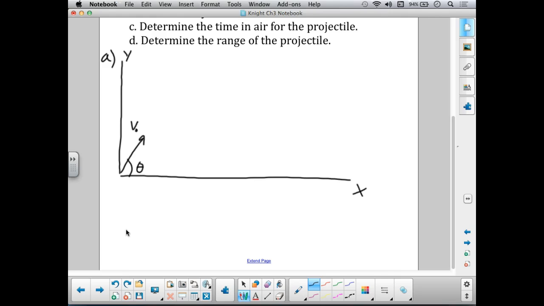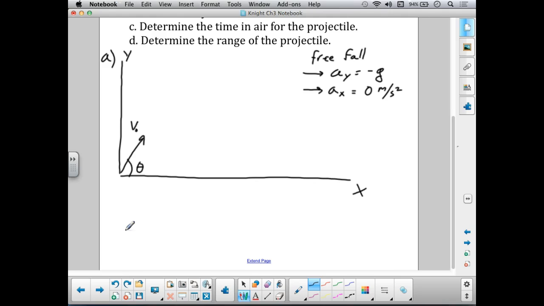And once it leaves the ground, once it's in flight, this projectile is in free fall. I know it's in free fall because the only significant force acting on it is the force of gravity. And this tells me that a_y is going to be equal to negative g throughout the entire flight. And because I know that there are no other forces acting on the object, it's also pretty straightforward to say that the acceleration in the x direction, in the horizontal direction, is going to be 0, because there are no other accelerations. This is sort of the definition of free fall.